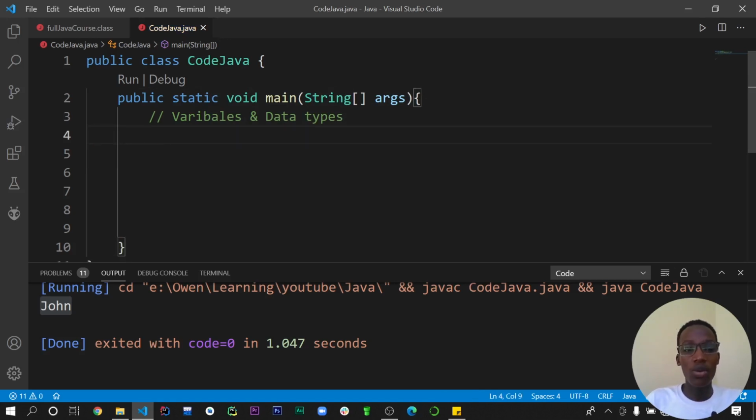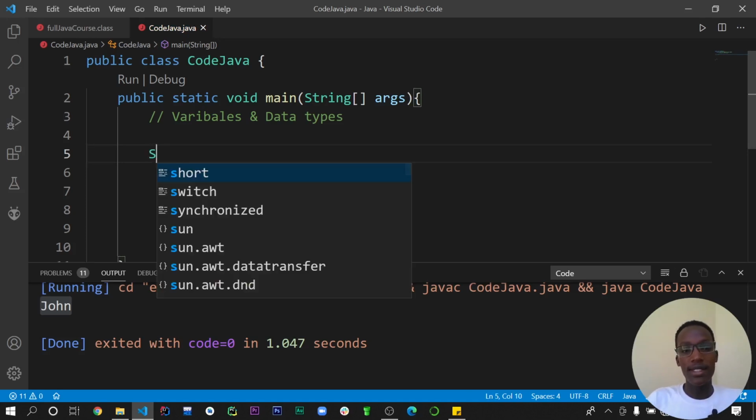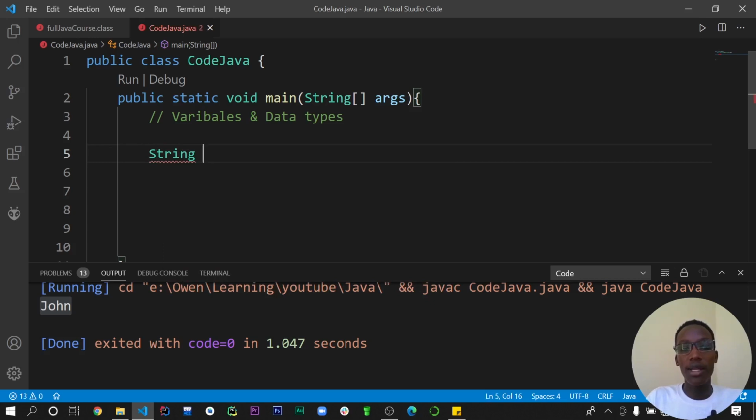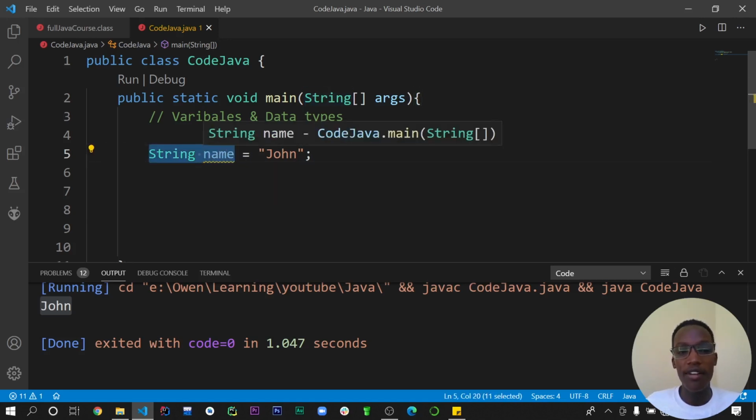Now, one more thing, I want us to understand something called assignment and declaration. Let's say I'm having name again. If you only have one word, then there's no need of saying my name, so you just use the small letter. I'll just say John, then a semicolon. What you are trying to do here is declaration. You just declare: I am having a variable called name, and anything that comes after the equal sign is called the assignment.